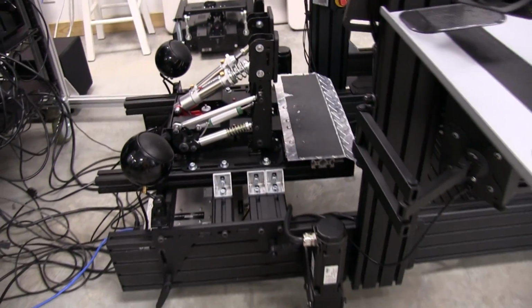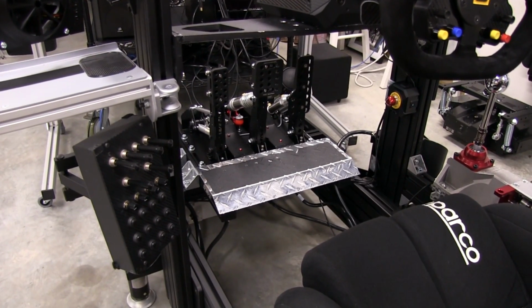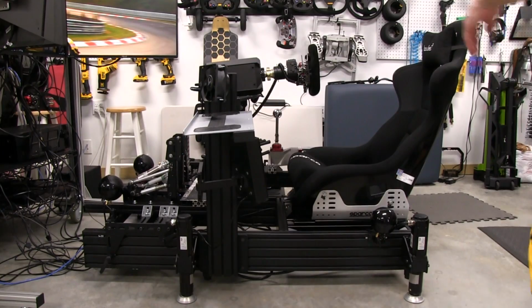Right. So what we're going to do now is go ahead and get in the actual rig and see how that works out. Okay, we're getting in.